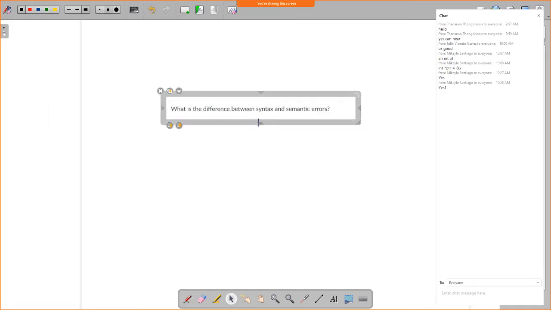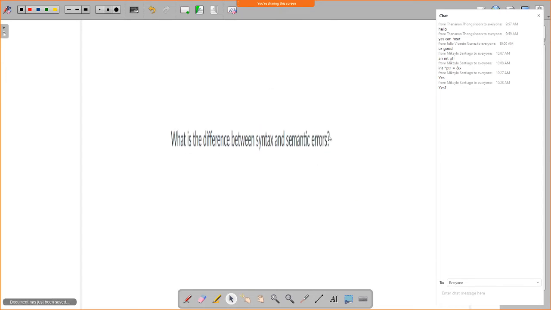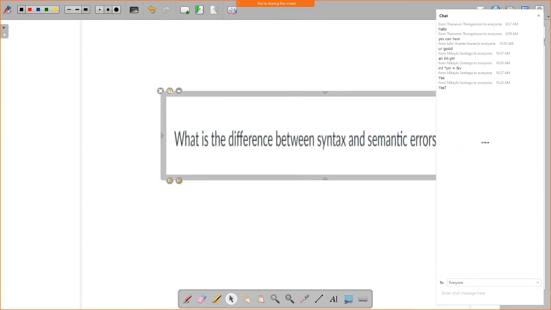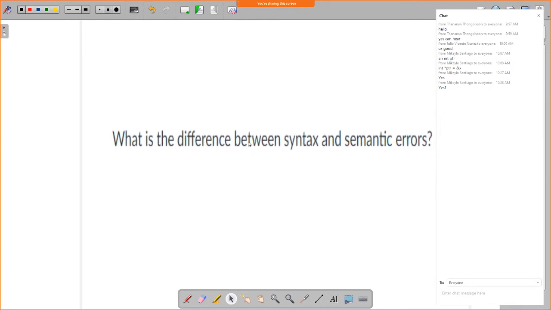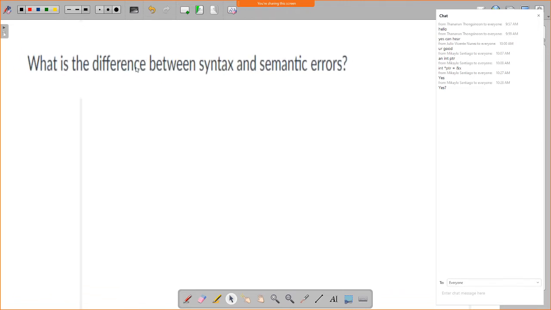And that's pretty simple, I guess, as far as, ooh, it's bad aspect ratio. Good enough. It's kind of stretched, but pretend I scaled it correctly. So what is the difference between syntax and semantic errors? I know we only briefly went over this because I had to shoehorn it in at the end of the review.